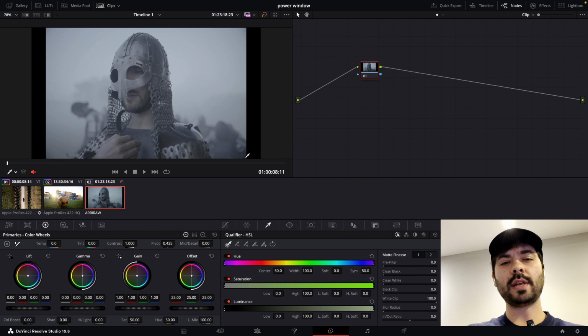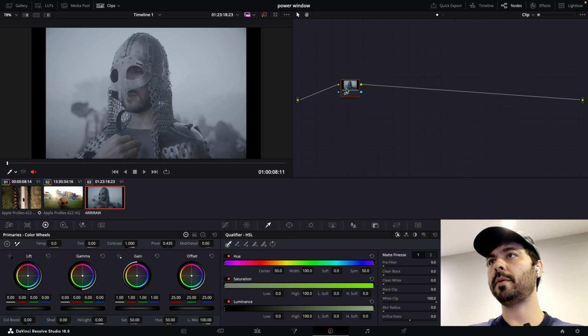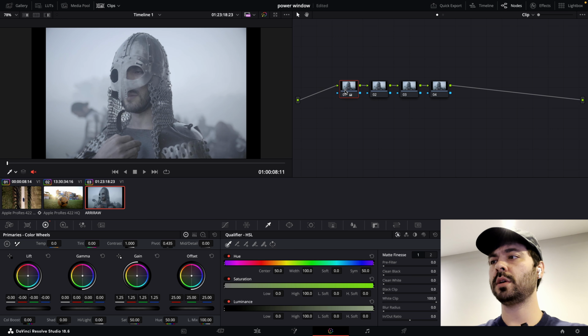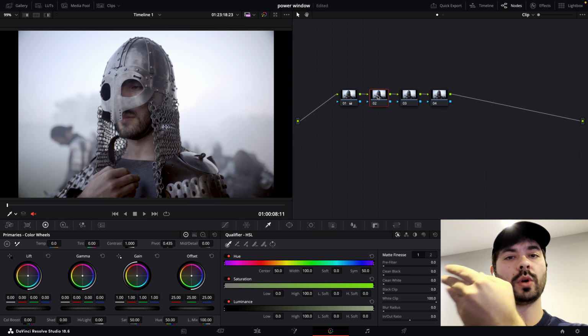Okay, so the second method that you can use your qualifiers for is to fix your skin tones or put them in the place that you want. In order to do that, what I recommend is, of course, I'll not even do the color management here. I'll just do a few changes for us. As soon as you have a good starting point, you can do your qualifiers.